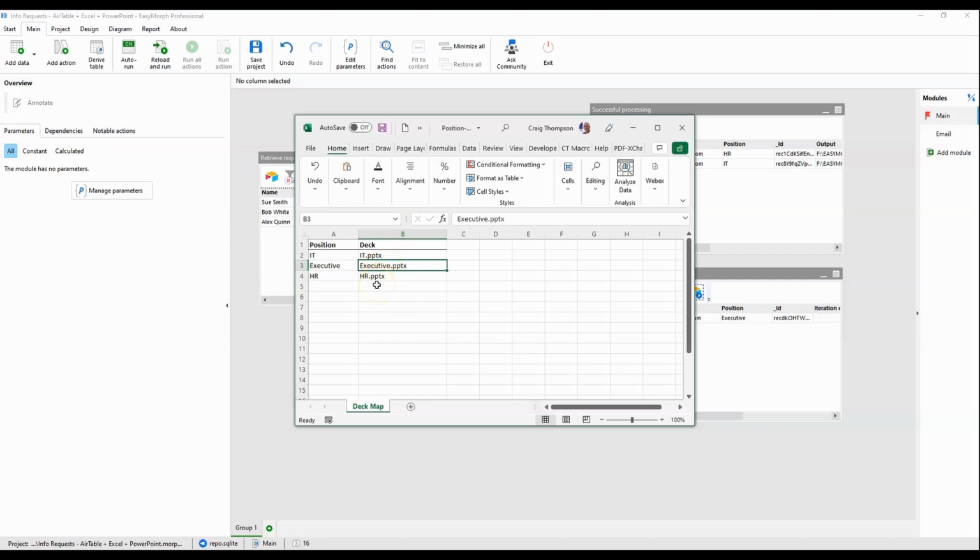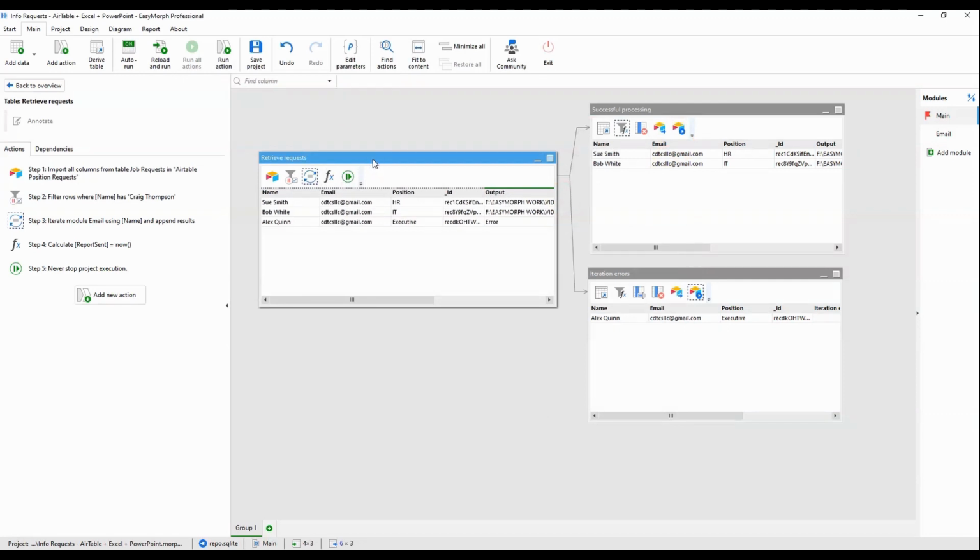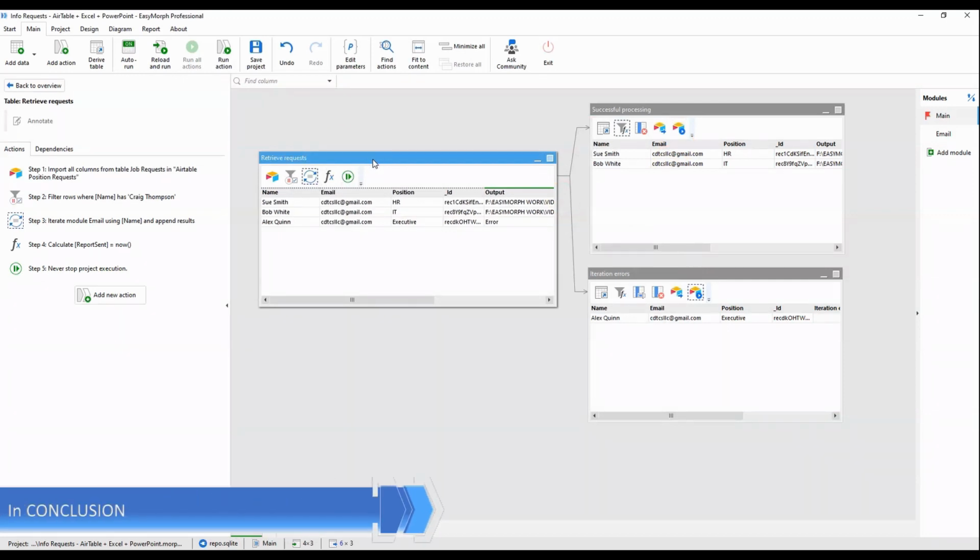And that is the troubleshooting that goes on. If you have a file named incorrectly or you don't have a position listed in the table that someone is requesting, you'll get that error back to research. Okay, so that is the entire workflow.